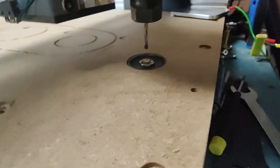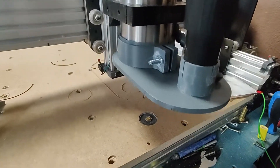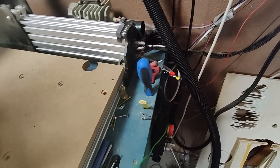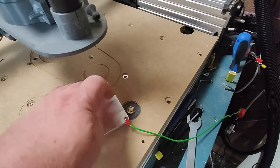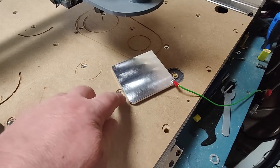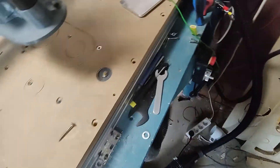It probes to the surface of the waste board. The next thing for probing is this little plate here. I only use this when I have an item — normally I use the center when doing carving — but sometimes I need to start exactly at the center, so I use this. It probes from the Z, then goes out on the X and touches, then goes out on the Y and touches. That covers all the probing.